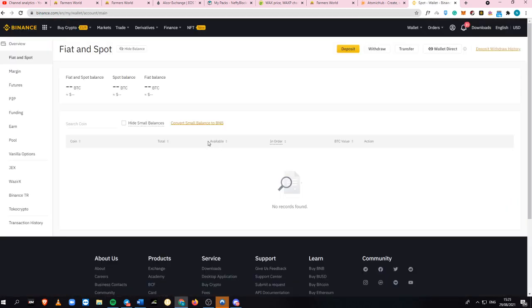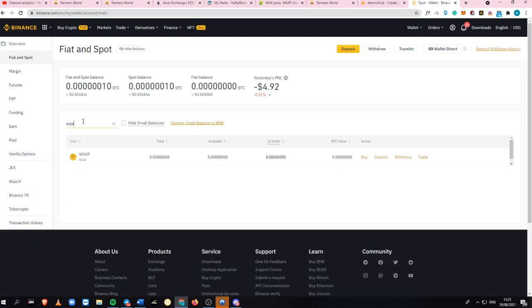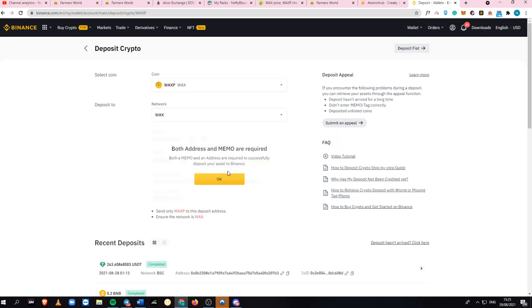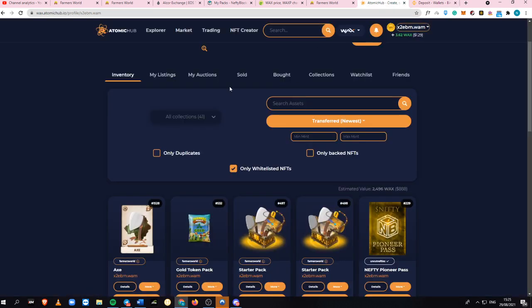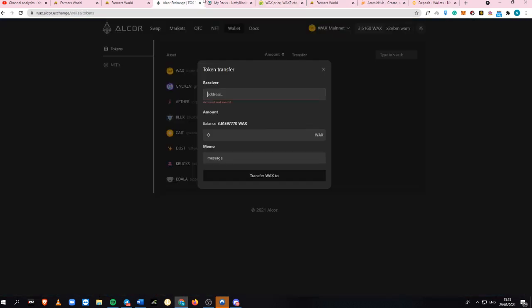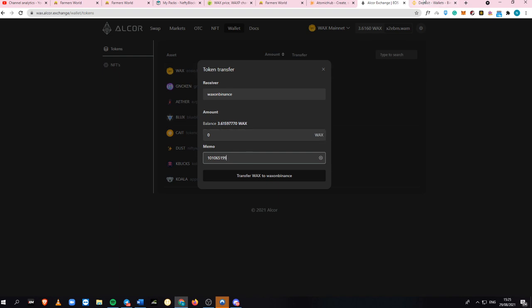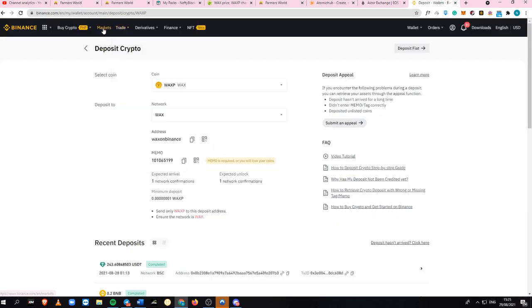You can also use KuCoin. Let's just search for WAX, then click deposit, and you're just going to click the memo. So just copy this and paste it here, into this part. You type in the memo, you copy, and then you put how many WAX tokens you want. So let's say 3.61, and then just sign it directly, and you will be able to get it directly inside Binance, and also convert it into USDT.